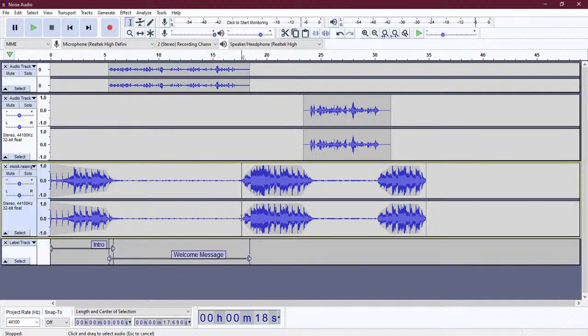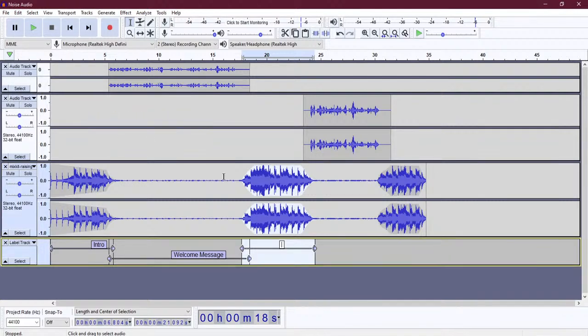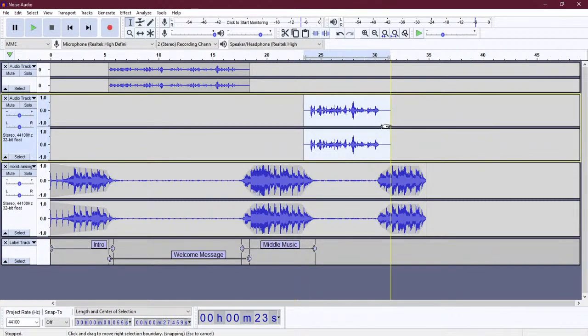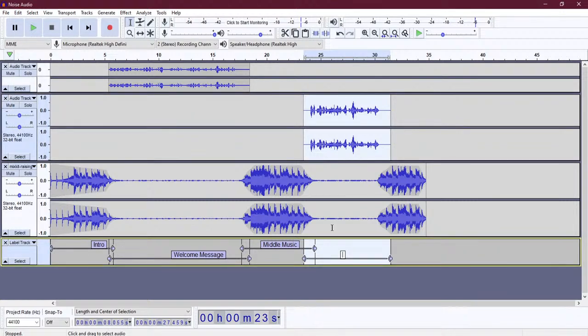And then I can type this, I can select this one, and I can go to edit and add label at selection, and I can type here middle music, something, and then add labels, add selection, and I can type here like a more topics on radio, something like that.